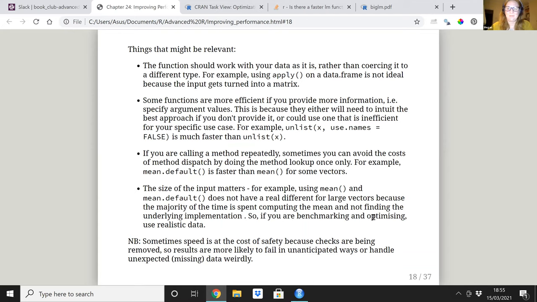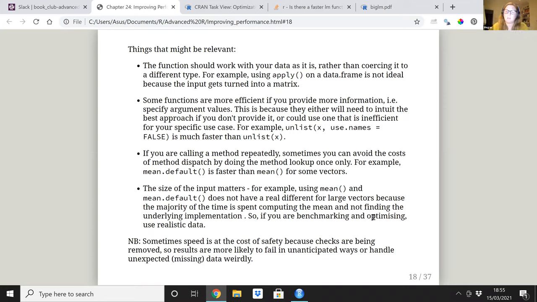Yeah, exactly. Because the point of a lot of this stuff is to avoid duplicating code, and that's another kind of performance optimization, your own personal human performance, not using your time writing out the same code or very similar code again and again.